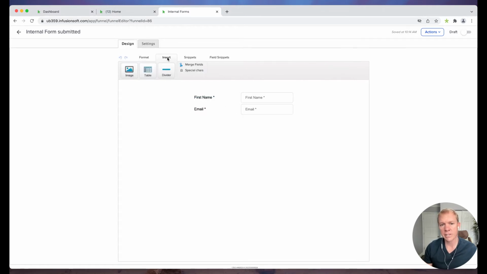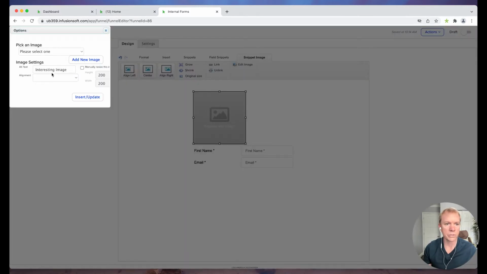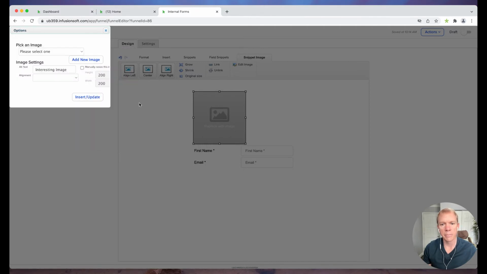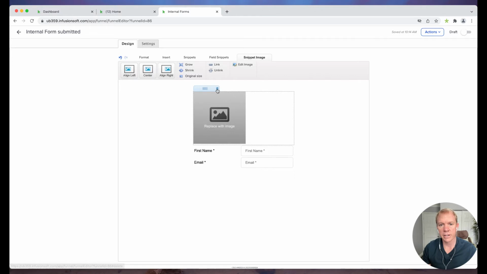I can actually insert dividers, tables, images, and kind of make that a little more attractive if you'd like to, right? I can use different snippets, paragraph, and so forth. So you have these options as well. Maybe I want to pull in a logo or something from there, so I can select from all the different images. These are all just different samples here, okay? So I can do that. I can go ahead and delete it.